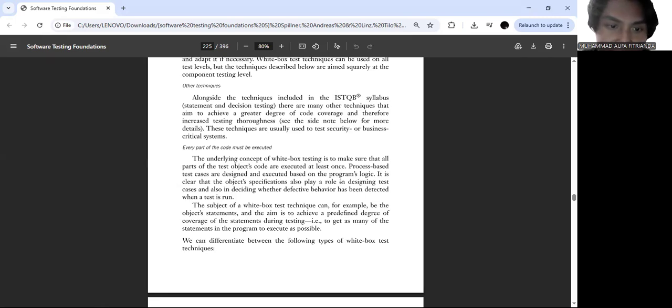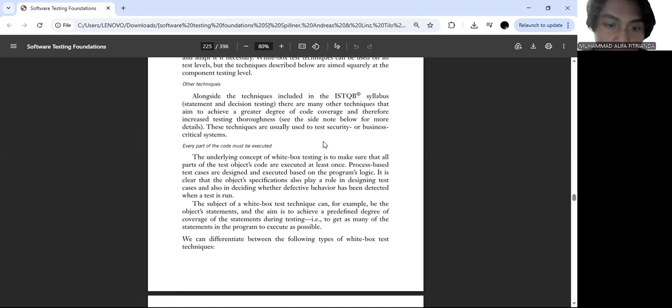The test cases are designed and executed based on the program logic. It is clear that the object specification also plays a role in designing test cases and in deciding whether defective behavior has been detected when a test is run.